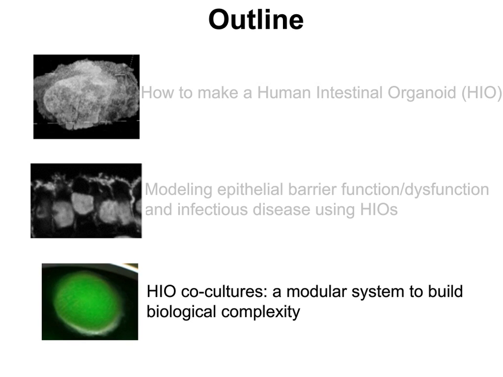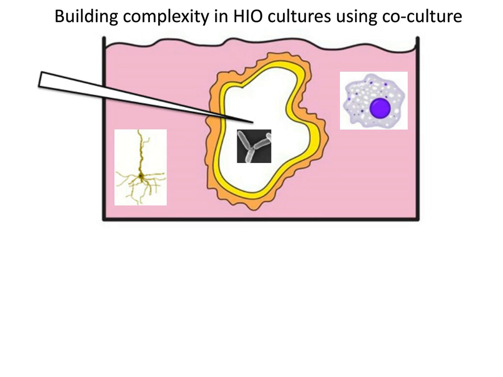Okay, so just in the last couple of minutes, I've got a few more slides to talk about where we're going with these organoids in culture. I think I've probably given you some indication that these organoid systems really can be modular systems to build biological complexity and study increasingly complex biological problems, or to study really reductionist and simple biological problems as well. Ultimately what we think we can do, in addition to having these organoids in a dish and being able to add chemicals or purified toxins to them, is introduce bacteria in the lumen of these organoids, similar to the bacteria that would live in your gut.